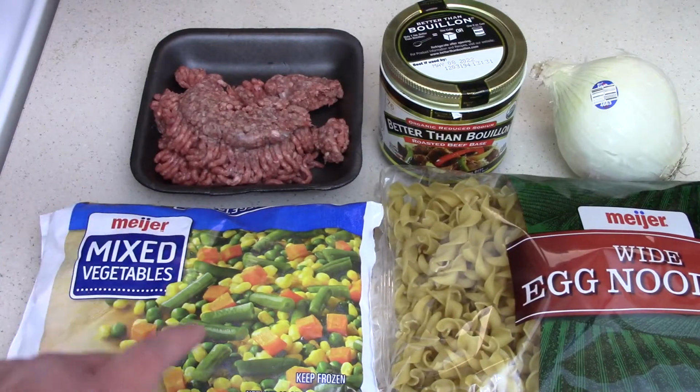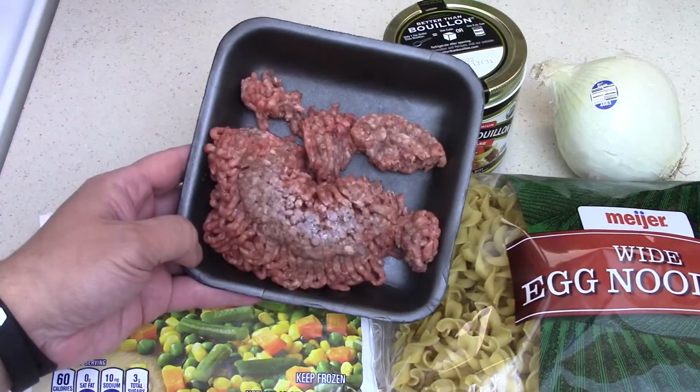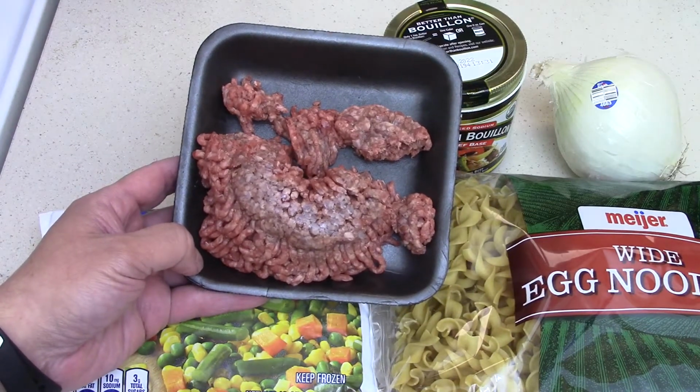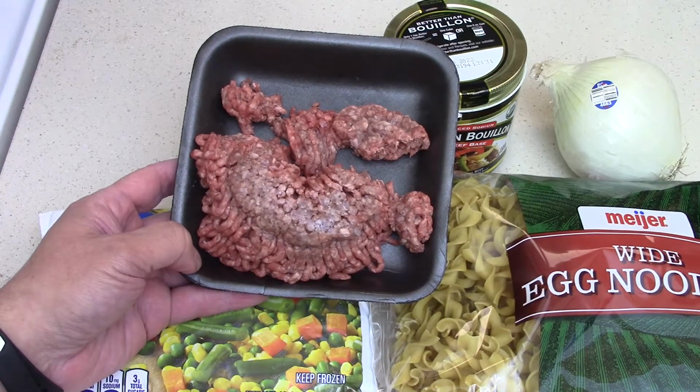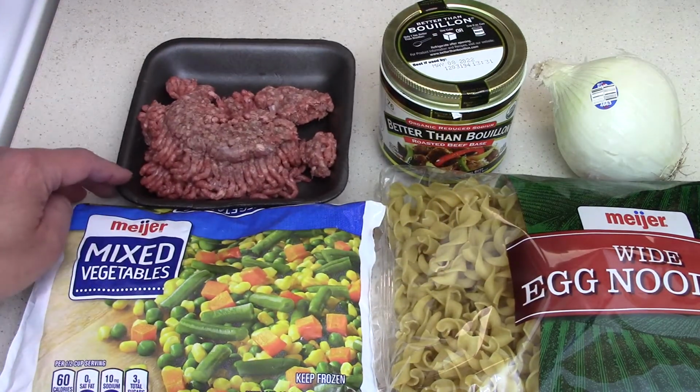Alright, so these are the ingredients I have to make this soup. I have, this was a 0.88 pound package of ground beef, and I bought this because I wanted a hamburger, actually. So I made a couple of sliders with it. So it's around half a pound of beef.